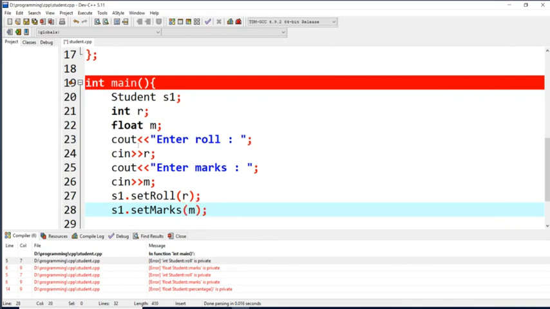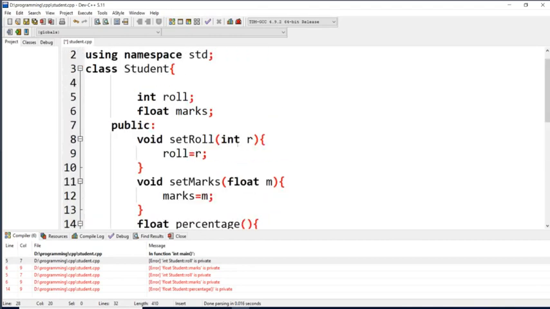So I have taken the roll number, stored it in r. I have taken the marks, stored it in m. Then I am passing r into this function. What will happen when I call this function? Suppose I have stored r as 20. So I am passing 20 here. When this function is called, 20 will come over here, and that 20 will be assigned to roll. So now this roll number becomes 20.